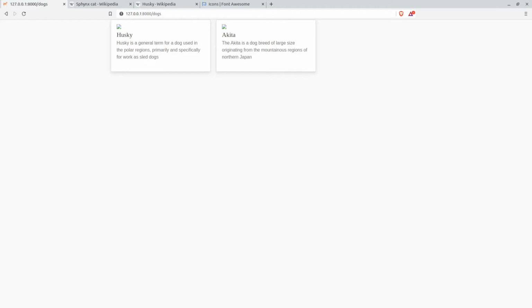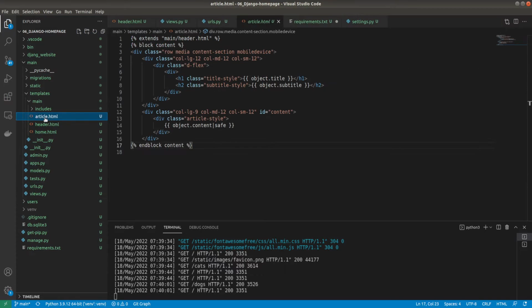It was not that hard when we had prepared our website correctly from the beginning. We need to create an article HTML template along with our home and the header template, but I already created this, and I can show it to you. So this is my article HTML file, and we know that our articles hold the title, subtitle, content, and we also have notes, but we are not showing them. That's what I want to display here. You can see that I use the object's content safe, which means we want to display rendered HTML code instead of plain text.